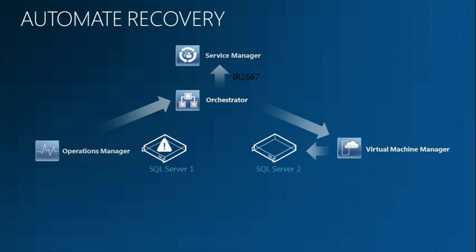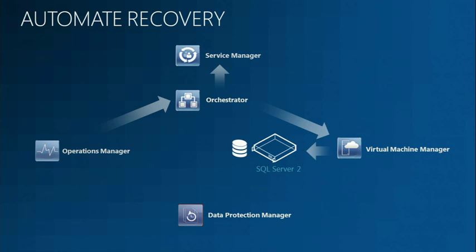Do you want it to go through Service Manager or through Orchestrator? After it's continued on and deployed that virtual machine, the next step is Orchestrator tells DPM, okay, back up that database server, and then deploy that instance or move that instance basically to SQL Server 2. Bring down SQL Server 1, and now we have a nice, happy database running on my SQL Server 02. And at that point, because everything was successful, Orchestrator has also closed that ticket inside of Service Manager.